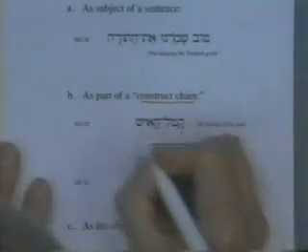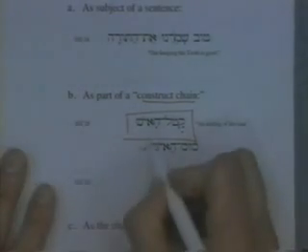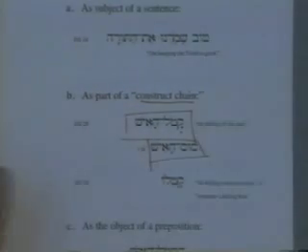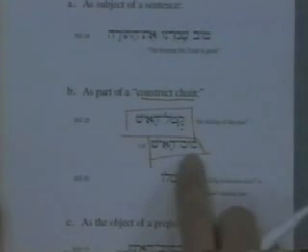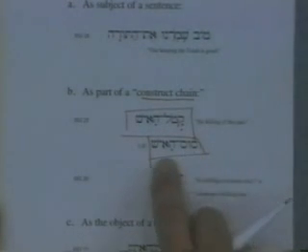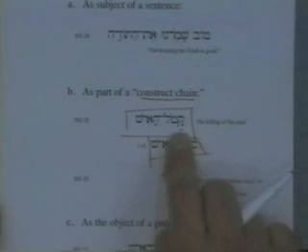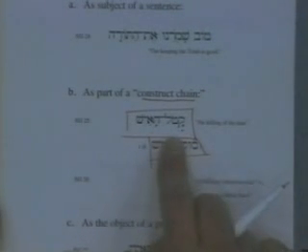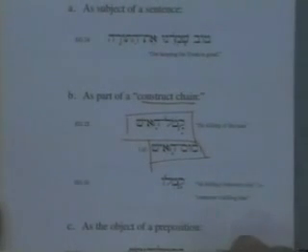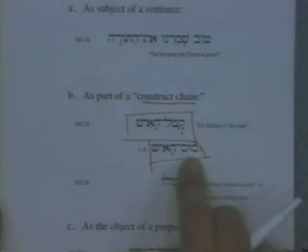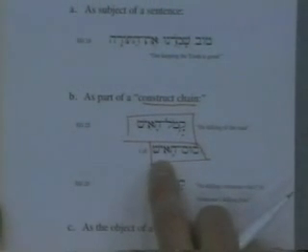Do you understand that Katol Ha'ish is a construct chain of exact parallel structure to Sus Ha'ish? We can talk about the horse of the man, or we can talk about the killing of the man. There's some kind of relationship between these two nouns. Now, when we talk about the horse of the man, it's pretty clear that the relationship is one of possession or ownership. It's the man's horse, right?